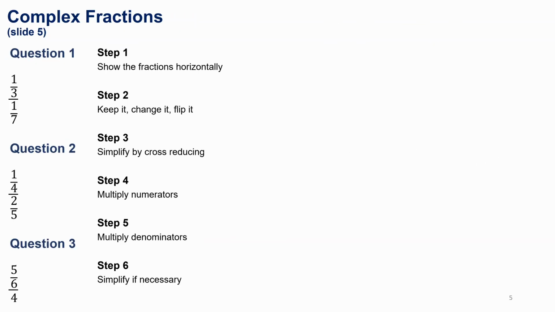Our next series of questions are now complex fractions, where we have two fractions that are being divided by each other. So usually this is shown by a long division bar, or excuse me, a long fraction bar, I should say. And then what we have on top and bottom is a fraction and another fraction. So in this case, these are not actually really extending the bar out. So many times when it's being transcribed down, it doesn't have that long of a bar. But I like to make sure that we can see specifically, hey, there's a fraction on top and a fraction on bottom now.